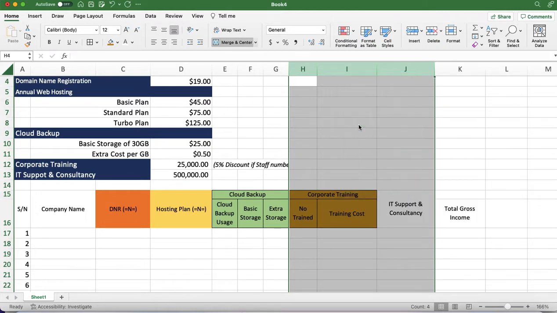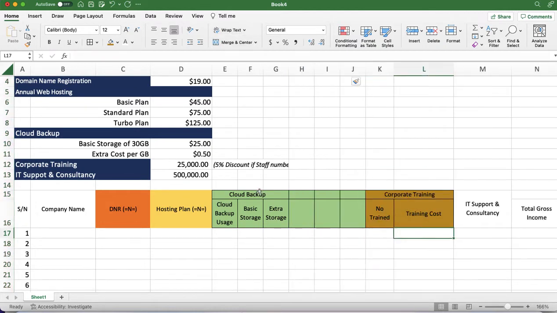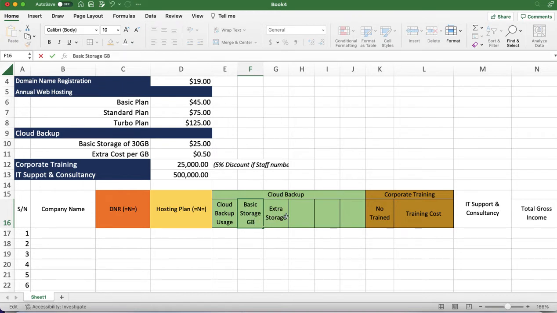This is how you often will be doing Excel. So I've inserted 3 columns. So I will let all of this merge them together so that it's all total, total storage. So this one is going to be total storage in gigabytes. Extra storage in gigabytes. Okay. I know this basic storage is going to be 30 and the extra storage is what it gets. Okay. So if the usage backup is 70, it means the basic storage here will be 30 and the extra will be 40.